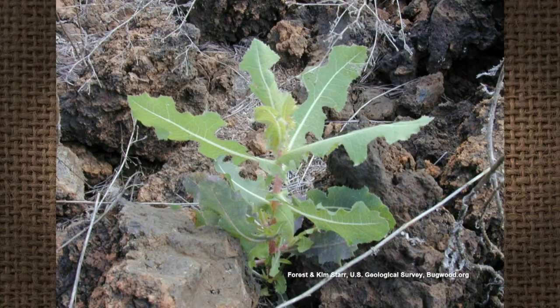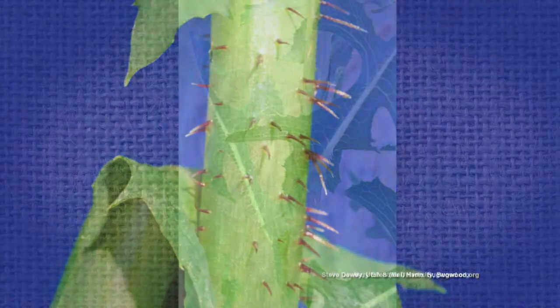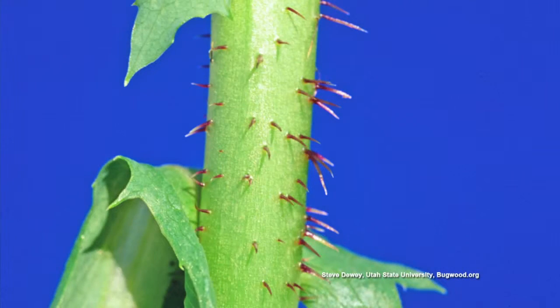And this is from Ms. Sherry in Drummonds, Tennessee. We can help you. Ms. Sherry, guess what that is? It's prickly lettuce. It can be a summer annual or biennial. You have a rosette of leaves pretty close to the soil surface, and then as that weed starts to mature, it produces a woody stem. On the woody stem, the leaves are alternate. The stem and the leaves actually have tiny spines. So you reach out to grab it, it's going to let you know.